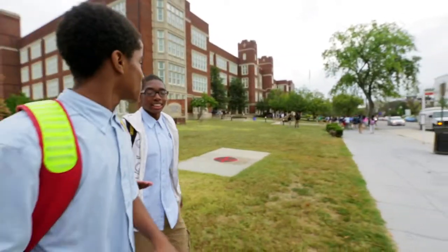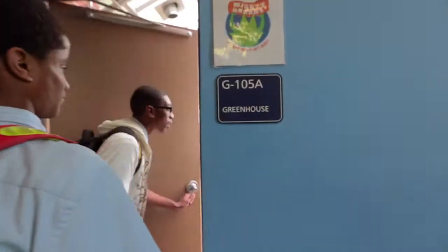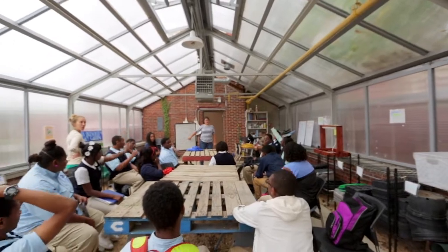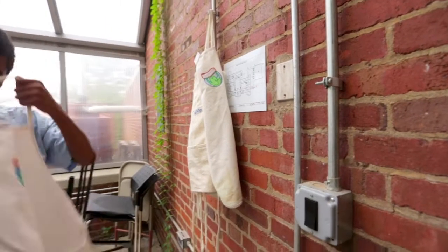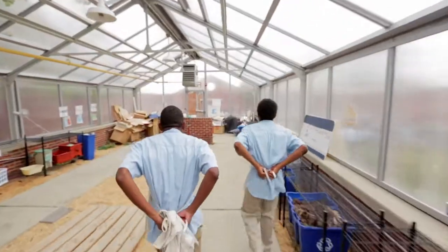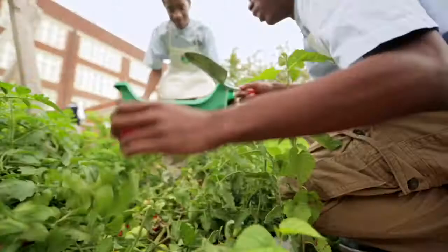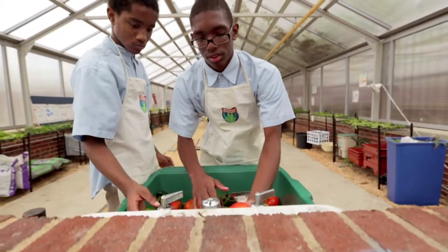Students at Eastern Senior High School know this and put their tomatoes where the customers' mouths are. They grow, market, and manage their own community-supported agriculture, or CSA. They call their company Mighty Greens, and they sell vegetables, herbs, even bath products. No train from California, boat from Mexico, or even a truck from a local farm here. Their customers are their teachers, so most of their produce travels less than 15 miles, sometimes on the subway.